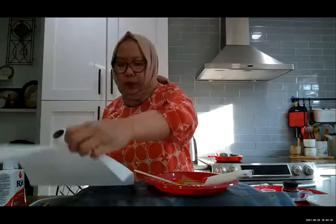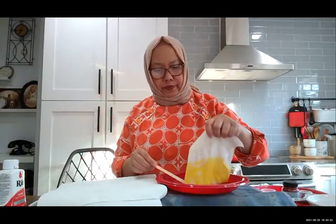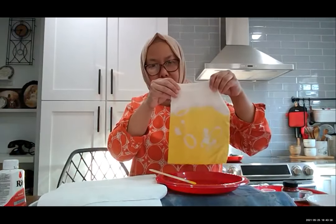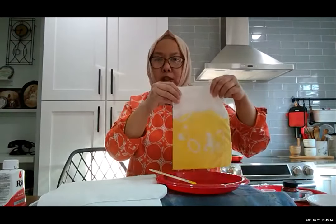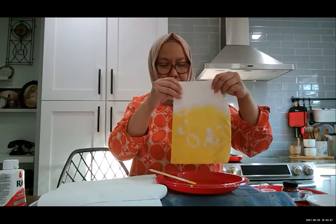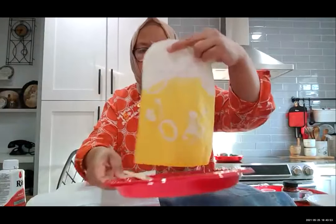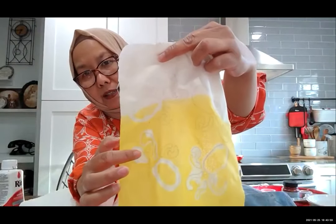And I'm ready with a few paper towels. As you see, even though it's not yet 5 minutes, it's already yellow. The longer you immerse this in the dye, the bolder the color will be. Now, if you look closer right here, you see there is still a white area. That's the part that I covered with the wax.